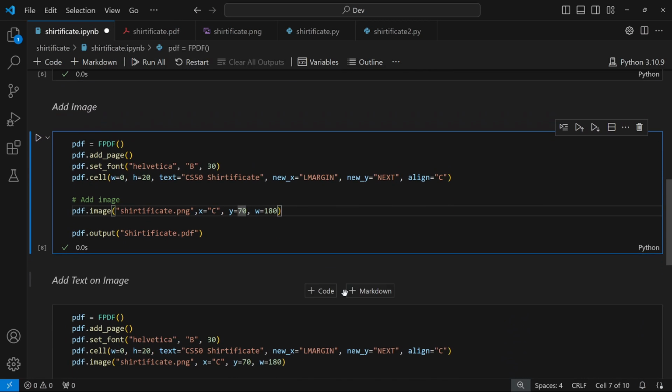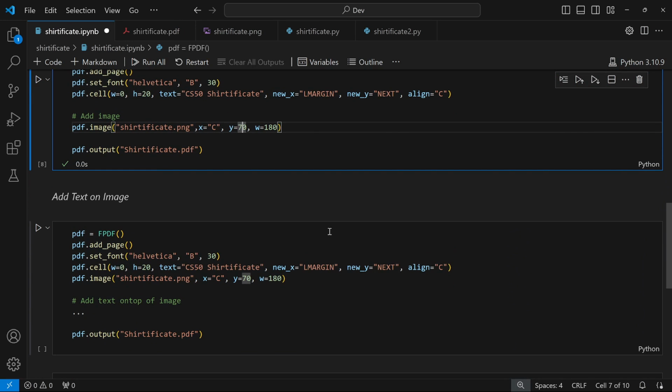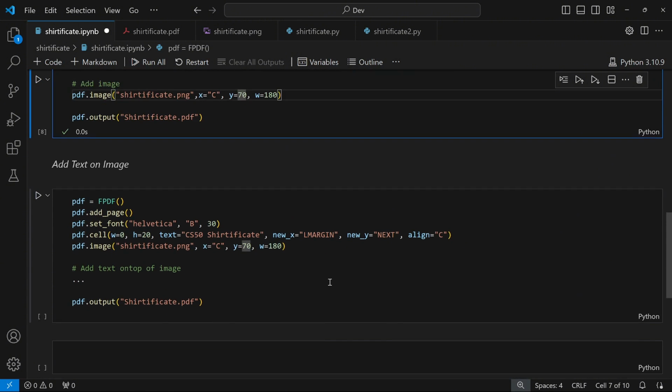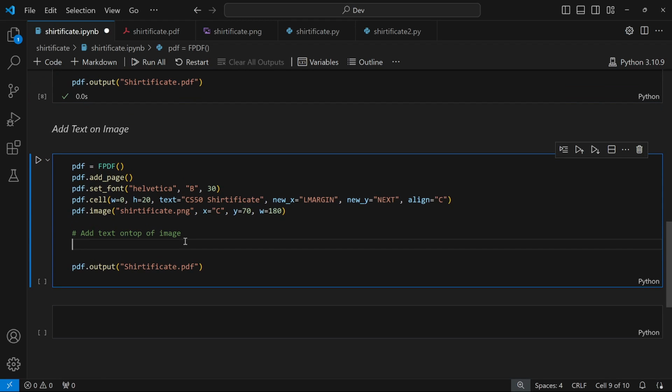And now the last thing but not the least is to add text on our image. And like before, we have our object, we've created our object, we've added a page to it, we've added the fonts, we've added the title, and we've added the image. So what we want to do here is just to write the code to add the text to the image. So I'm going to remove this, and I believe you already have a few ideas on how to do this since we already added text for our title, and if you do, you're right, because we're still going to use the set font and the cell functions. But we're going to use one more function for this particular text.